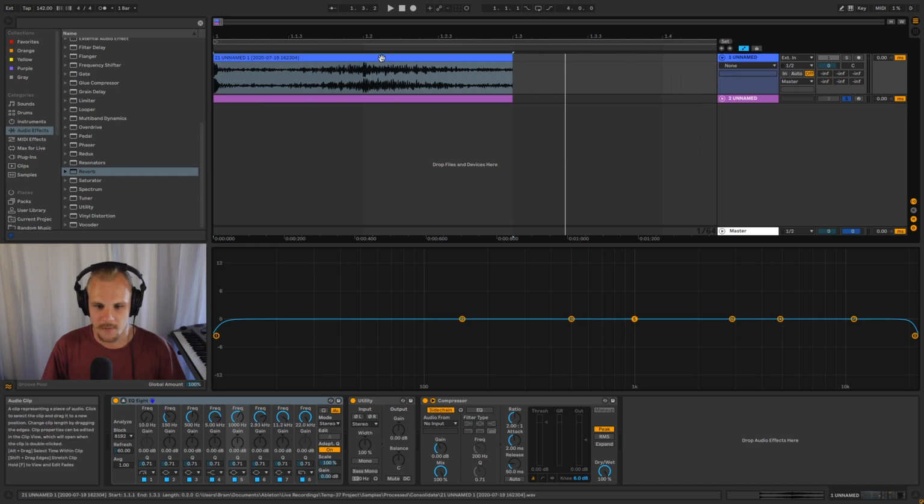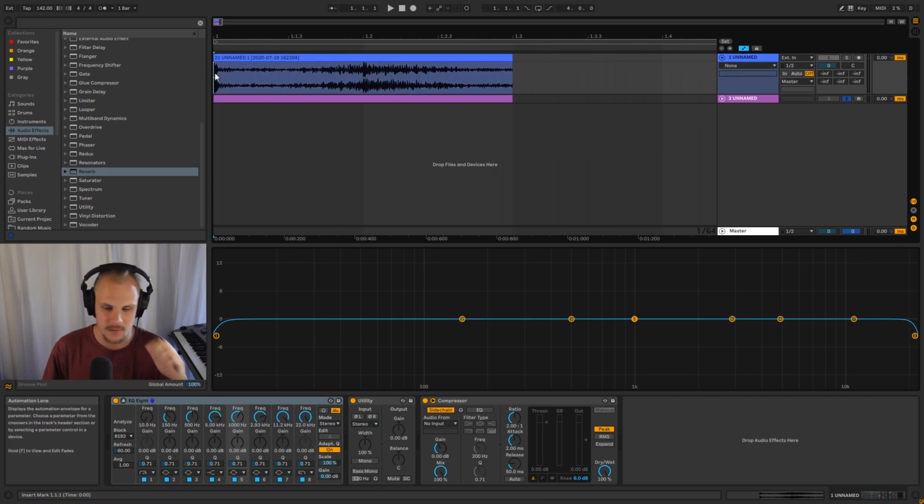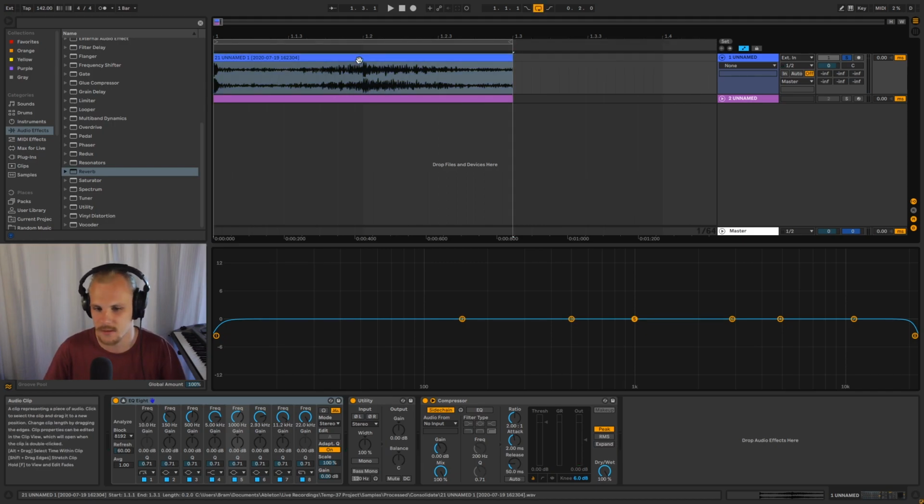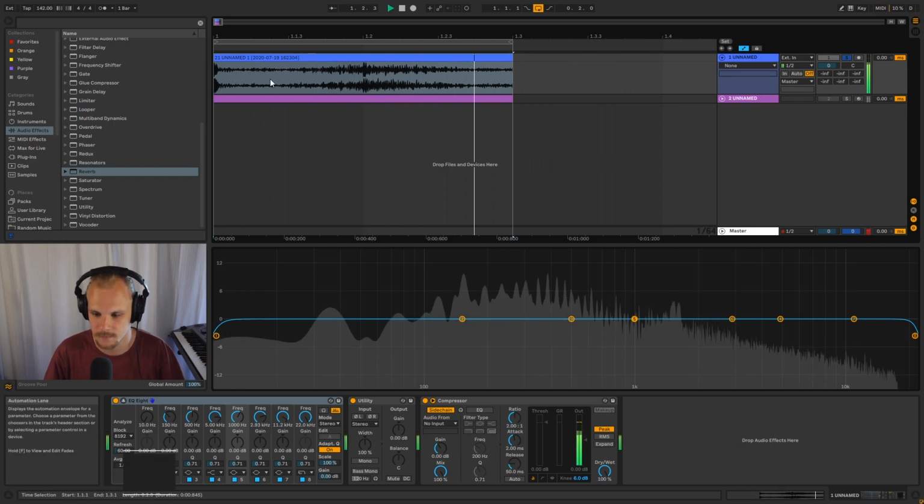Alright, so here we have part of the track that was requested to be recreated. We're mainly going to be focusing on this swoosh thing that we have in here. And it sounds like this. There's this little swoosh in there. There's also a lot of other stuff happening, so it's a little bit hard to get the texture right in one listen. So I'll listen to it a few more times.